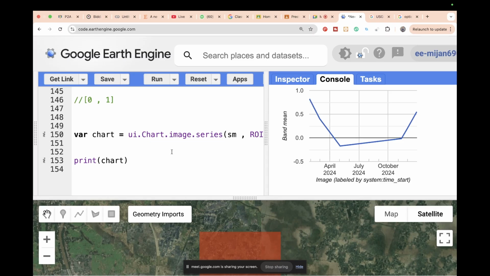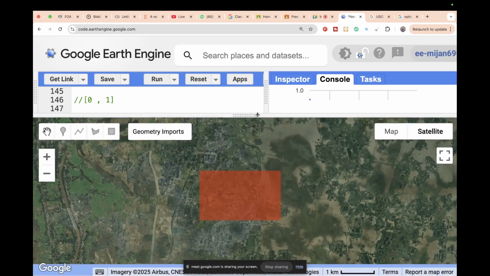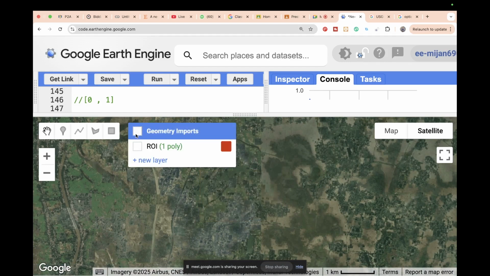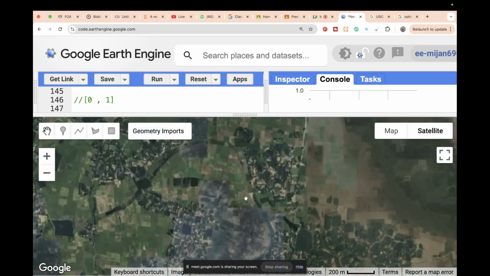Another thing is that in this area, suppose we have some water body. You can see this type of water body. If you want, you can simply remove or mask all of the water body, or the built-up area. Suppose I simply mask and keep everything except water, built-up area, or bare ground.